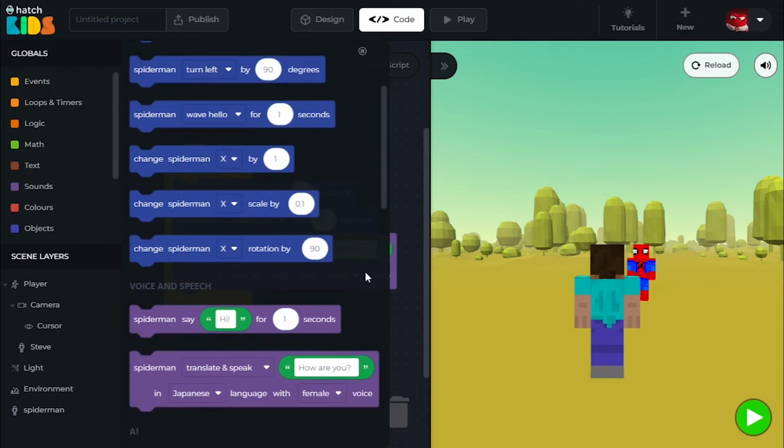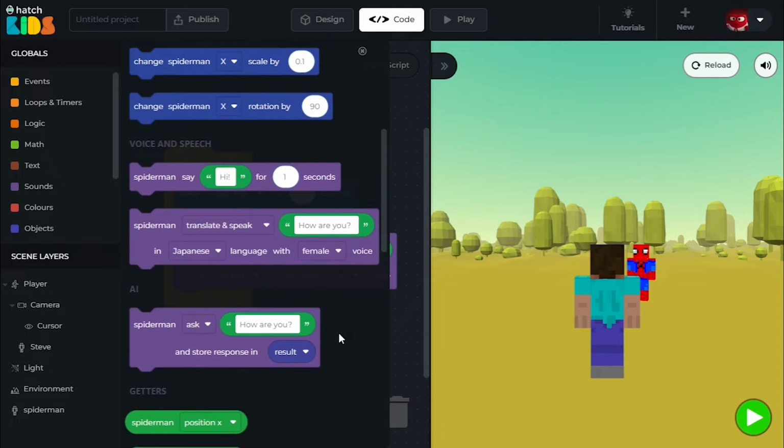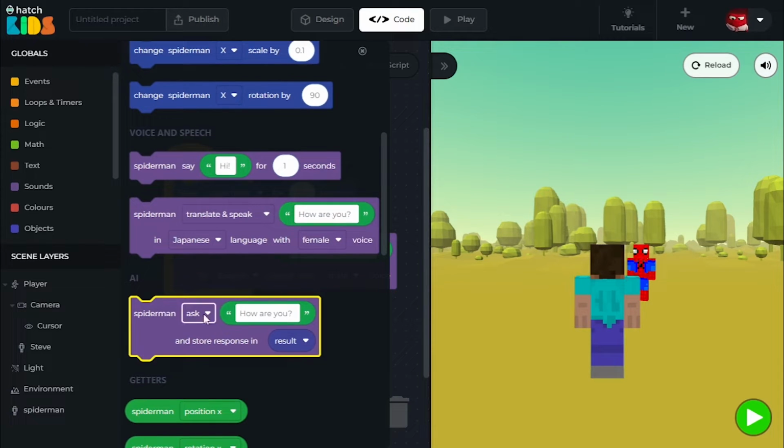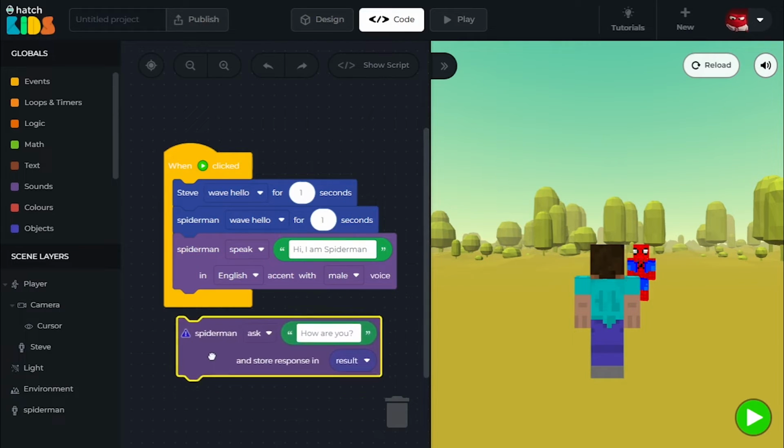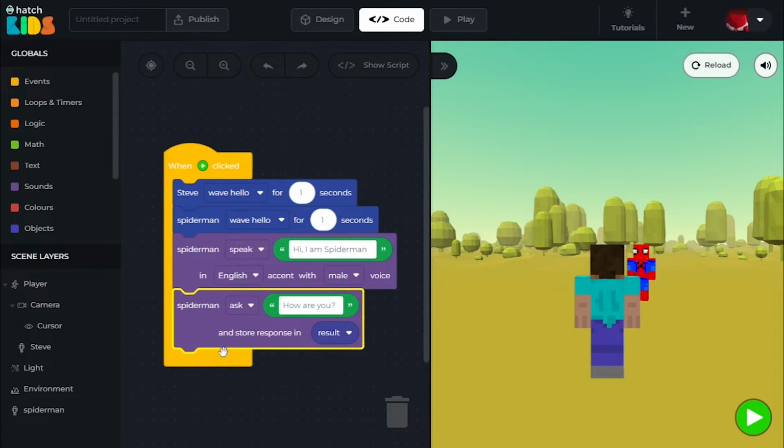And if you scroll down now, so we used the say block and we used the translate and speak block. Now you'll see there is a third purple block that says Spider-Man ask how are you and store response, right? So this is the block that is going to make our interactive quiz game. So let's drag this block out and place it just after the Spider-Man speak.